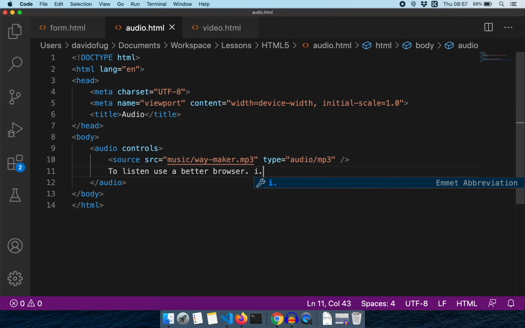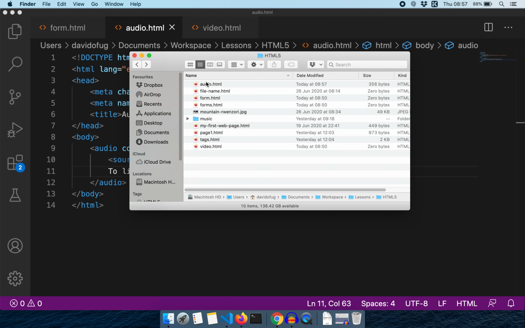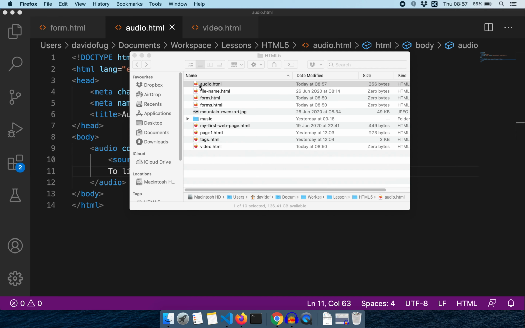Maybe IE, Chrome, or Firefox. As simple as that. Then we shall preview our web page.